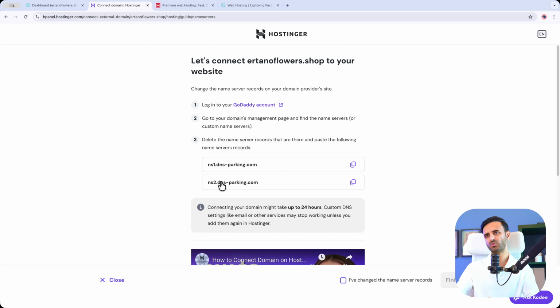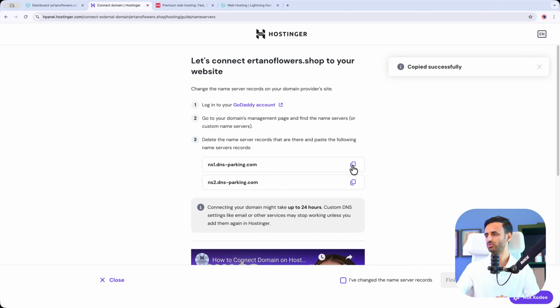And if you registered your domain name and your hosting from the same website, you don't need to set DNS names. So I'm going to connect my domain to my hosting.